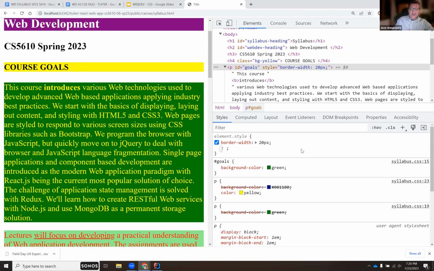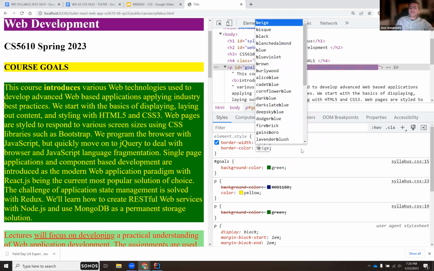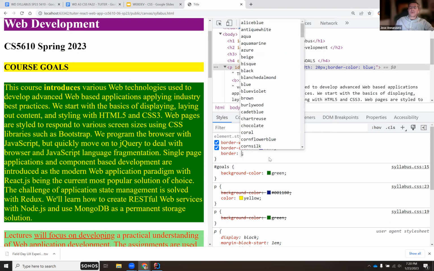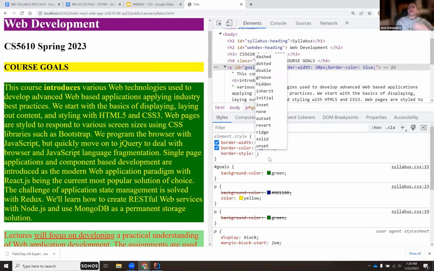So we'll do border width. I would say border color, and I'll say maybe blue. Notice that it added it as a part of the style attribute, and then the border style, right? That could be dash.